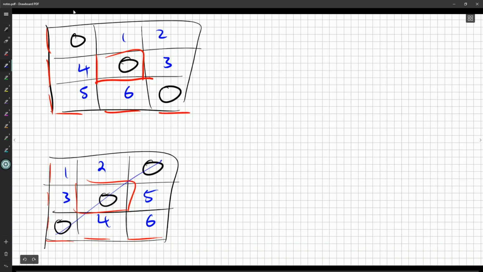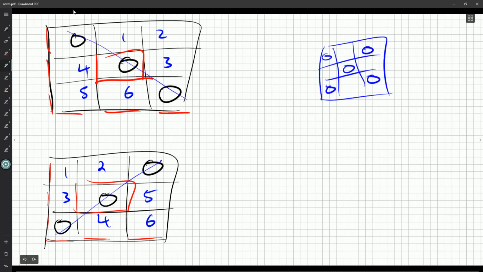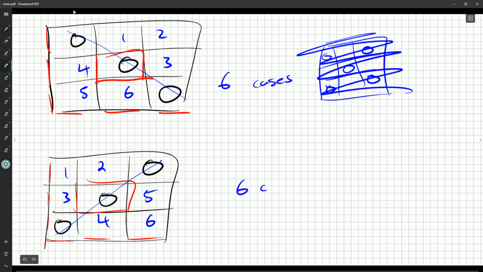Like, is there a way to put the O's so that they're on this diagonal and on this diagonal, and that I'm secretly accidentally counting the same thing twice? Well, no. If we satisfied both cases, we'd have to have 5 O's, but we only have 4 O's. So each of these situations is unique, so we get 6 cases here, 6 cases here, and that's a total of 12.